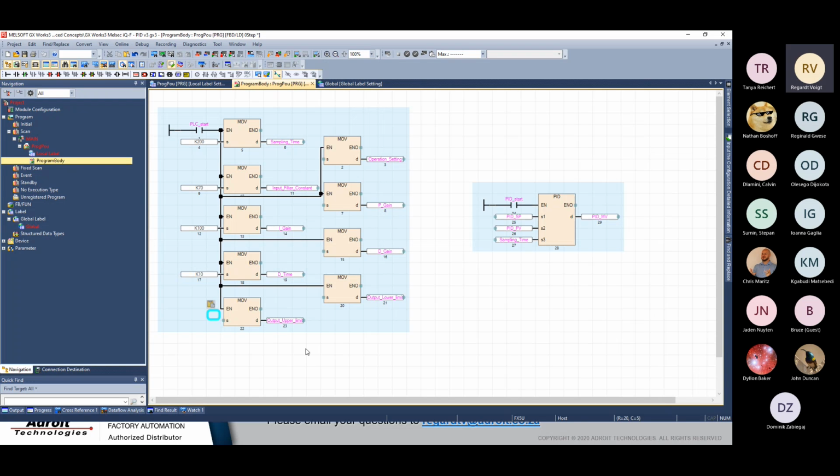So that would be my time there, 10 milliseconds for my derivative. And I don't want my output to go higher than, let's say, 32,000. So that's my range, my analog range. I don't want my output to go higher than that. And I don't want my lower limit to go into negative. So 0, that's the lower limit.